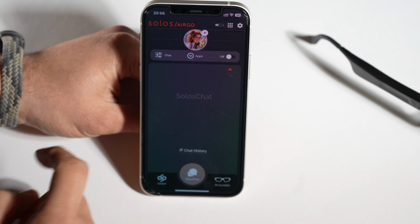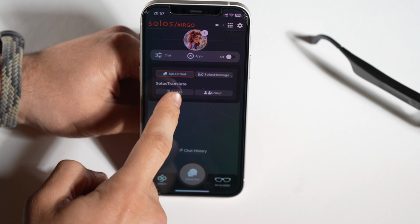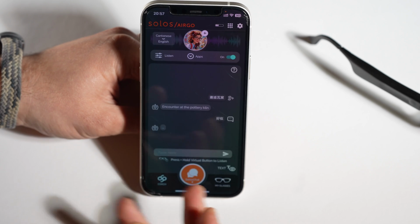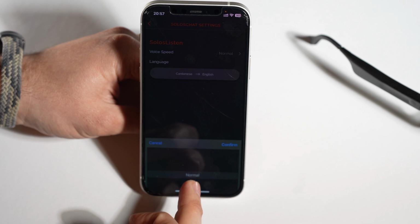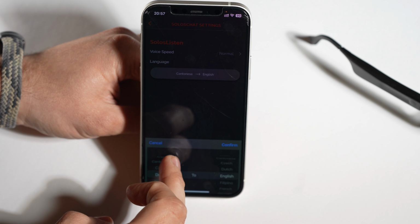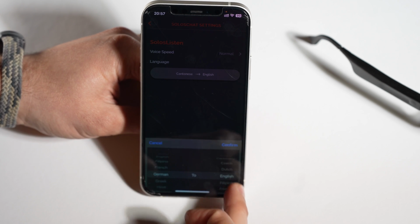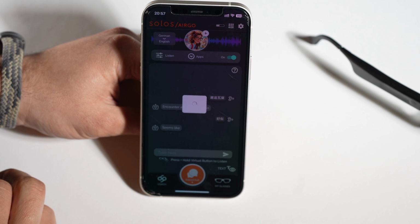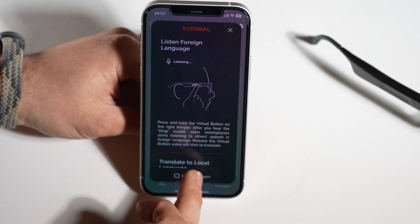Well, someone speaks to you in a different language, you take out your phone, start the app, navigate to the feature, and activate it. Wait 10 seconds until it's ready, then select the original and target languages. And then ask the person opposite to repeat while holding down the button on the side of the glasses. It's much faster and easier to just use the pre-installed translator app on the phone. It automatically detects the languages and just works directly and faster.